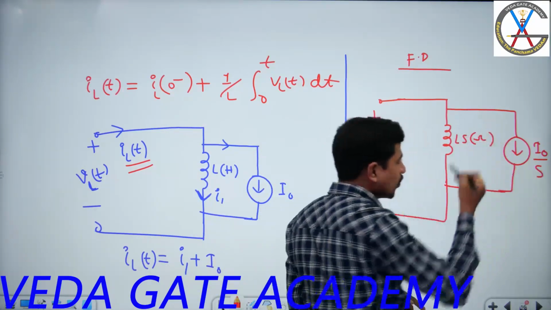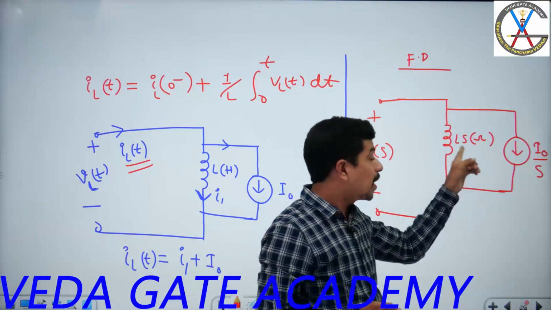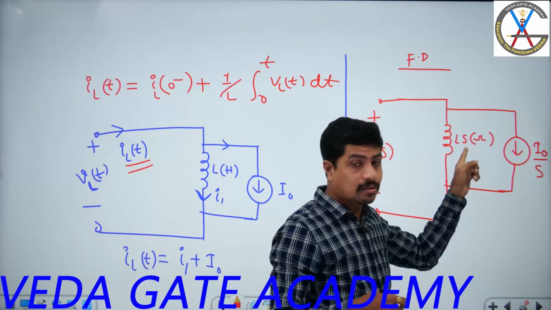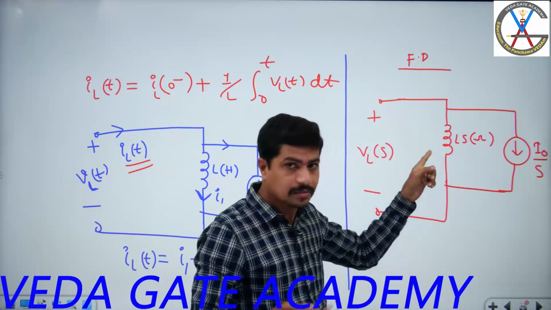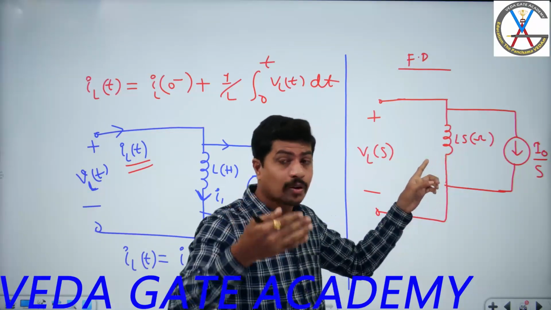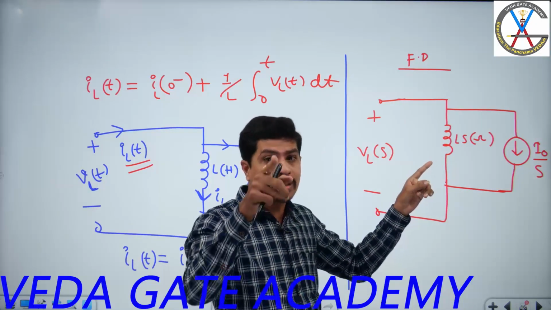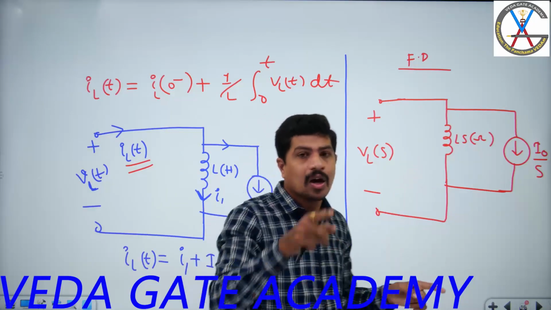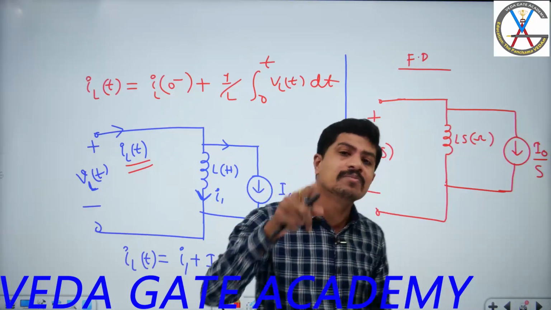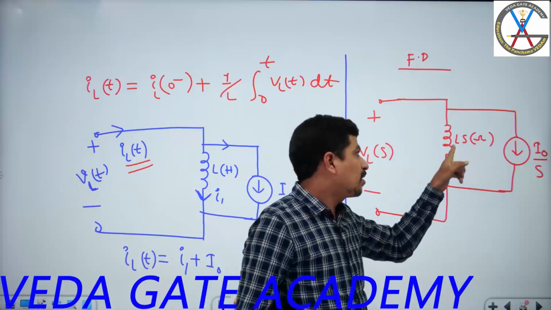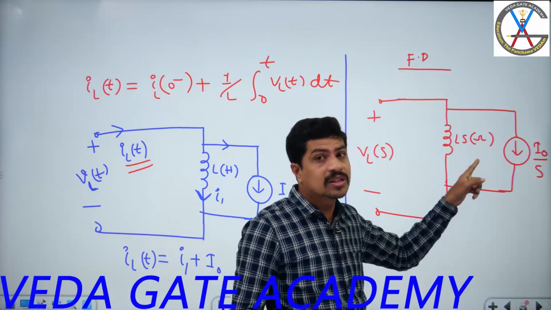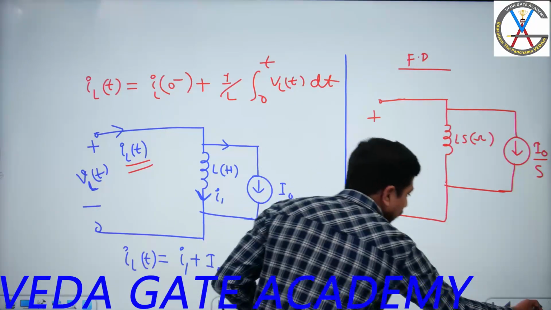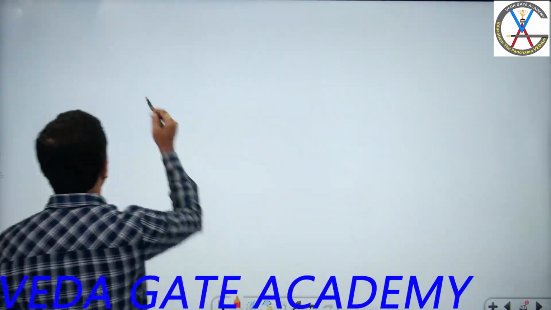This is in ohms. This is in amperes. If a current source is in parallel with impedance, something you have to get in your mind: that is the source transformation theorem from network analysis. A voltage source in series with impedance or a current source in parallel with impedance can be converted to the other. Now I'll redraw and we'll see.